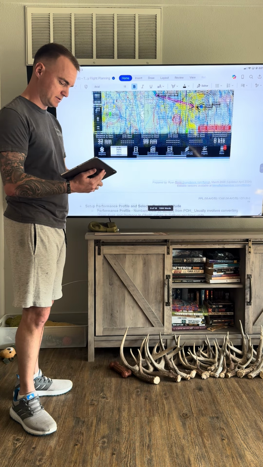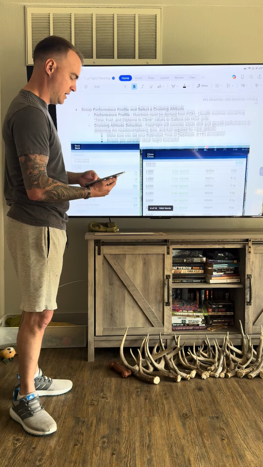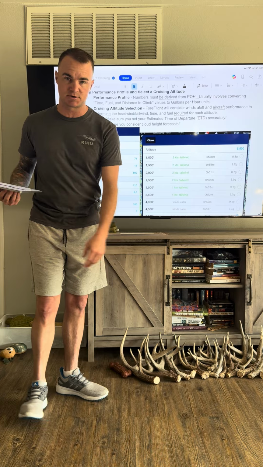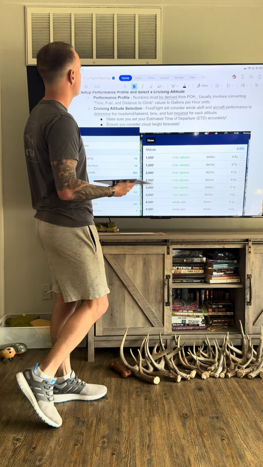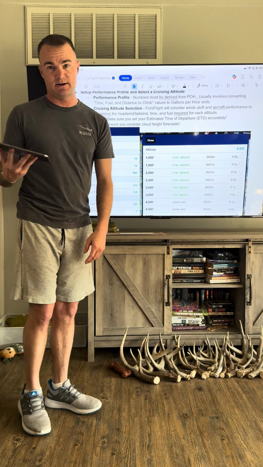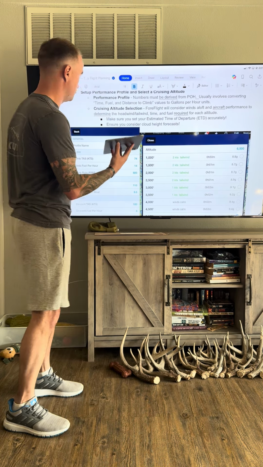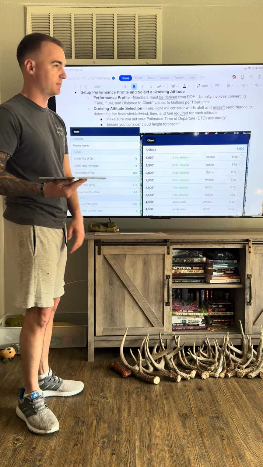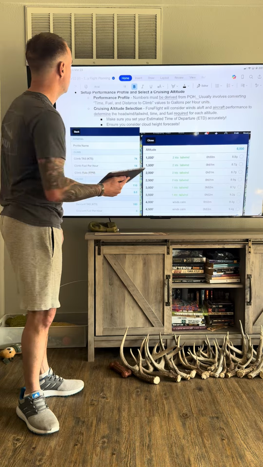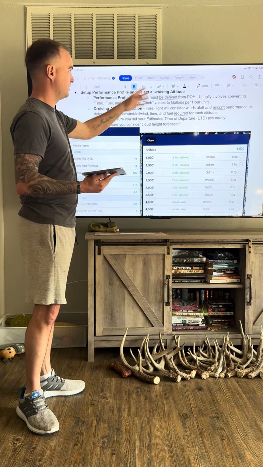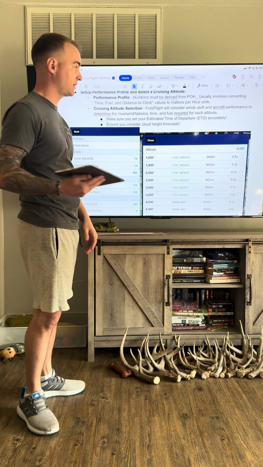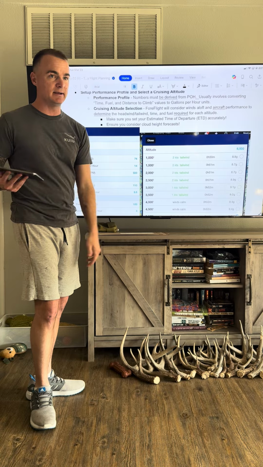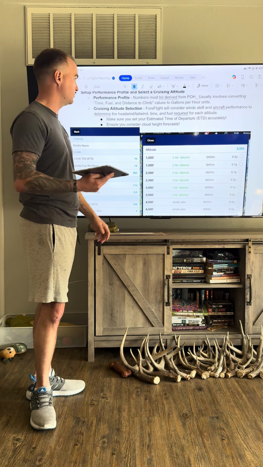Why is this freezing on me? There we go. And then you're going to want to set up a performance profile. So say I'm using 333 Alpha Foxtrot. That's the plane I got my private pilot in. It is a 172 Skyhawk. If you don't put the proper numbers in a performance profile, it's going to mess you up and you're not going to get correct information. Garbage in, garbage out. Your performance profile will be derived from the POH for your specific aircraft. You'll have to get in and do your time, fuel, climb, all of that stuff, and gallons per hour.